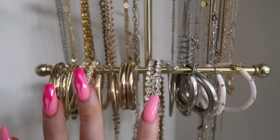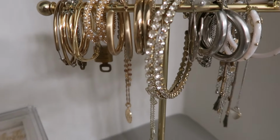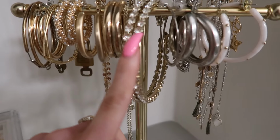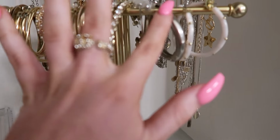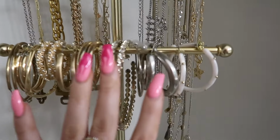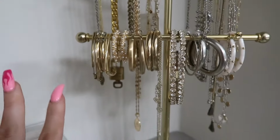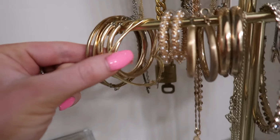Okay, and then right here, they're massive, like huge. I saw a YouTuber wear them a couple years ago and I just had to have them, but I think they're from BB. I think that's how you say it, but yeah. So got these. I've only worn them once, but whatever. These are some random silver ones from Target, maybe Princess Polly, I'm not really sure. And then these were from a local boutique. I honestly don't even remember which boutique. So that's all my earrings. Sorry if I'm not helpful. These are also little hearts I forgot to mention.